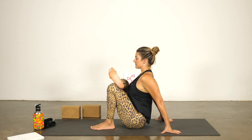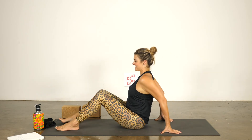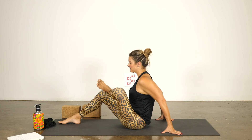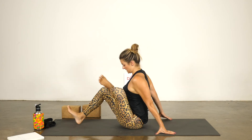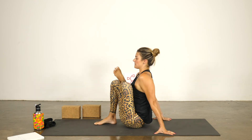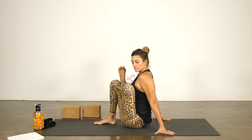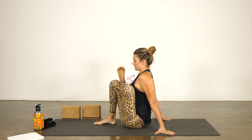Last big breath. Slowly back off. See if you can take the ankle off without touching it — just to test your active control of movement. Opposite ankle up and over. Maybe you find a stretch right where you are; maybe you flex the right toes to the ceiling, chest lifts. Or maybe you draw the heel closer to the buttock, lifting the chest. This front ankle stays flexed, toes to the ceiling — that just limits movement of the shin bone and the knee joint, kind of locking it out.